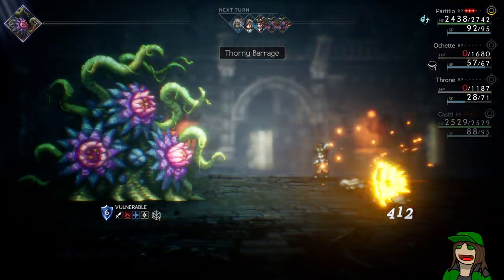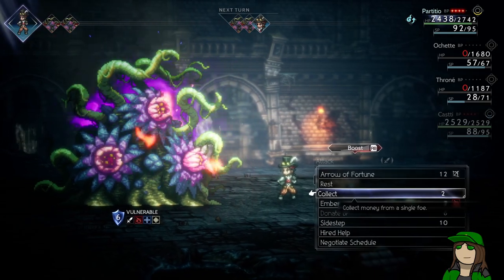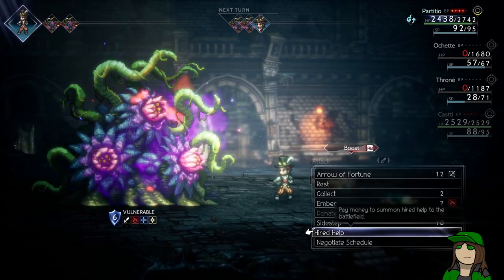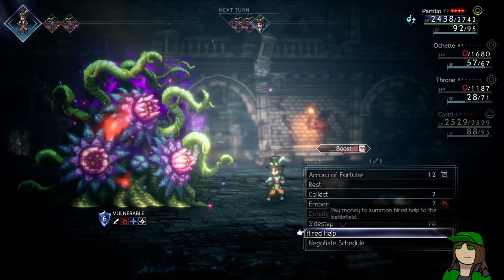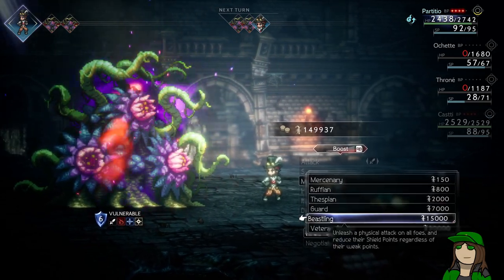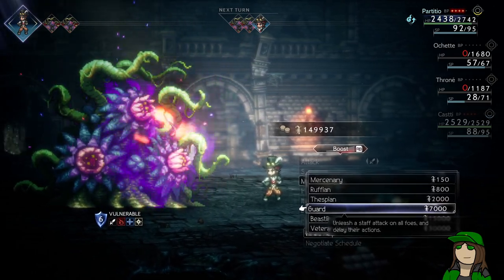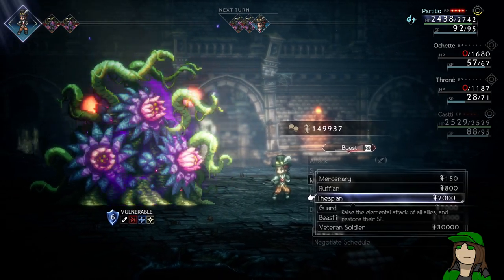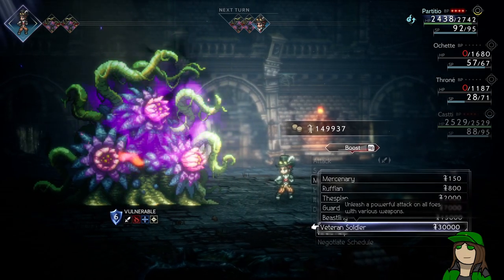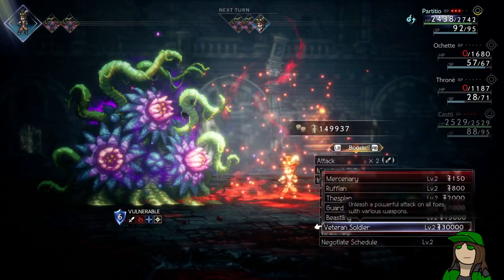We're fine? No. No, we're not. Oh, we're really not fine. We're really, really, really not fine. I could pay to win. Helmet attacker. Oh no. Powerful attack. Okay. With various weapons. Okay, this is a lot of money, but you know what? I think this is the only choice I got.